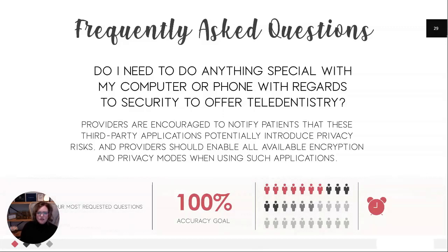So it is ever evolving, but make sure that if you are going to use a third-party application, that you are informing your patients. We want to take every single step that we can to protect our patients. And we know that that comes at a cost in many scenarios. So do your part, but be careful with all of the new stuff that's coming out because we don't know how valid those things are either, because a lot of trigger words, like I said, might be used, like encryption and privacy protection and all of that.